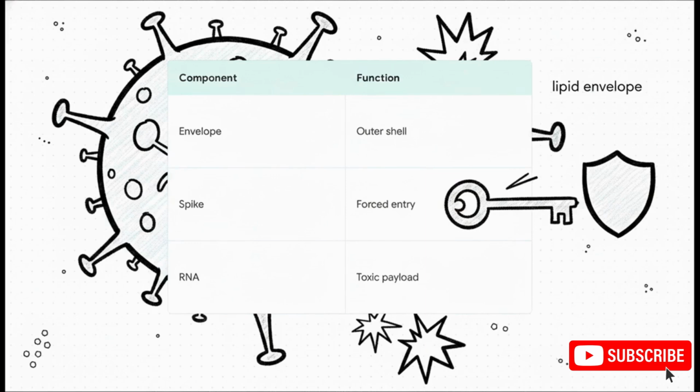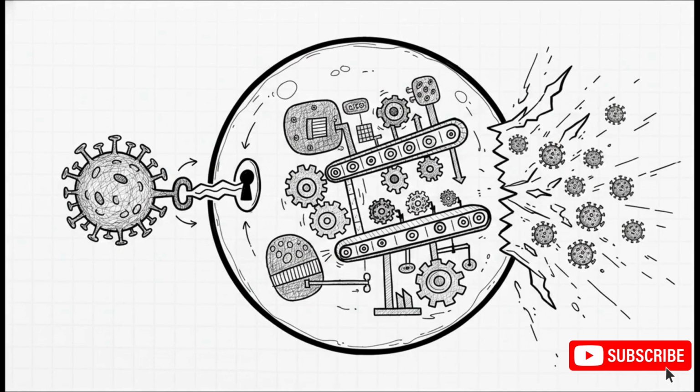If we break down the anatomy of the virion into its functional parts, it's pretty wild. You've got the lipid envelope acting as the outer protective barrier, housing that toxic viral RNA. But the real evolutionary masterclass in forced entry, that's the spike glycoprotein. These structures are perfectly designed for high-affinity binding to specific host receptors, like ACE2, and they trigger the exact conformational changes needed to force membrane fusion.